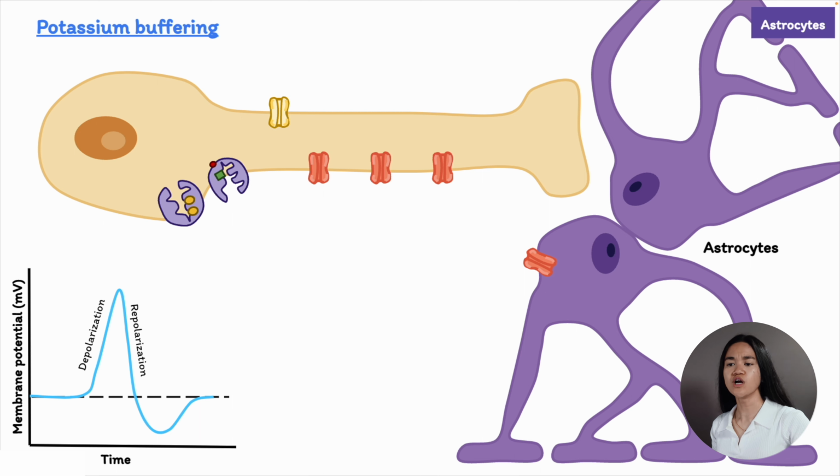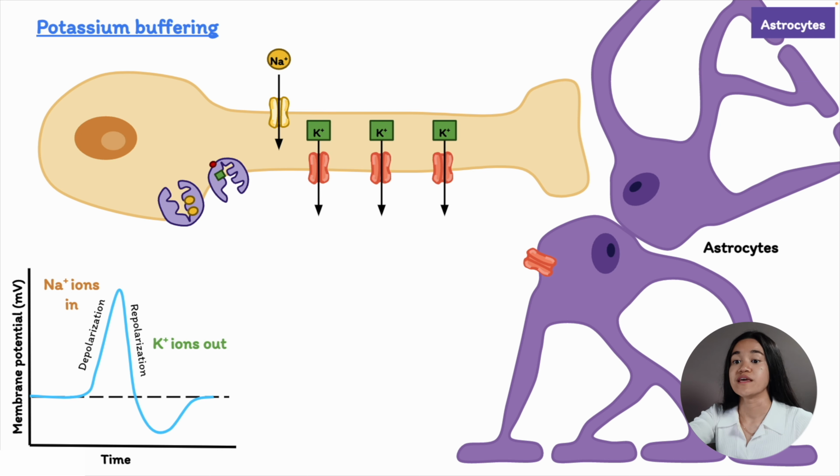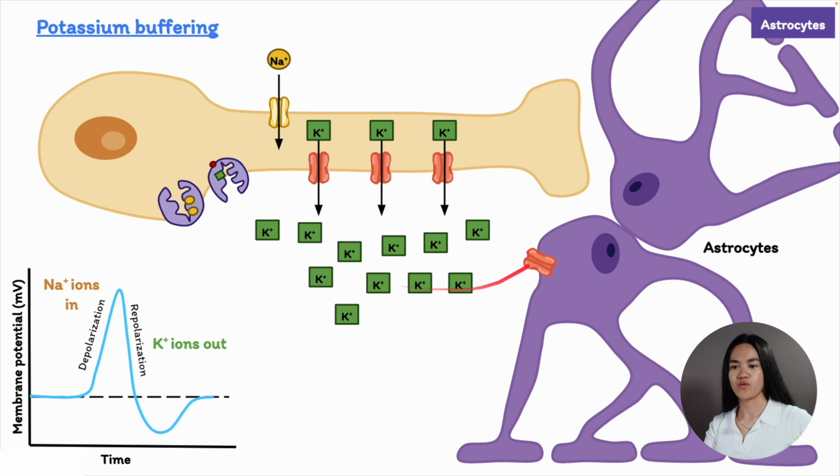And if you recall, during depolarization, we have voltage-gated sodium ion channels opening due to a stimulus, and sodium is going to flow inside the cell, changing the potential inside to more positive. Then the positive potential inside the cell during the repolarization, the falling phase of an action potential, causes potassium ions to move out of the cell and into the extracellular environment here. So we have potassium ions in the extracellular space.